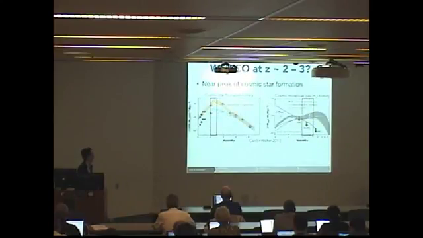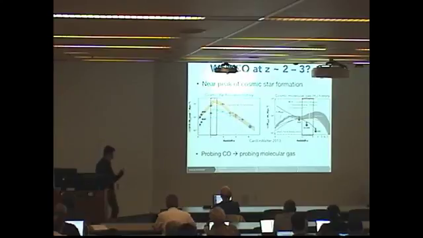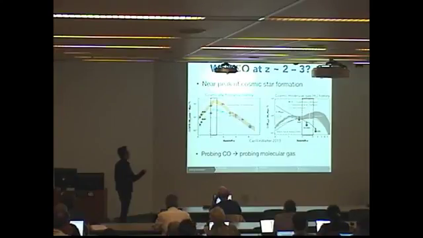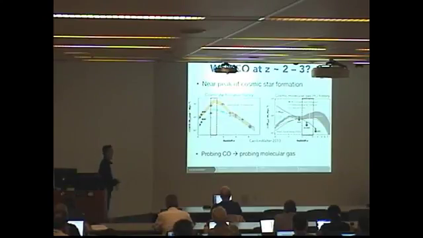Okay. So I can briefly just go through this slide. But CO at redshifts 2 to 3 is particularly interesting here because we're in a redshift regime where we're at or near the peak of cosmic star formation. I think most of us have seen some version of this plot before. The redshift range is highlighted in this red box here. And you see we certainly have data going all the way back to reionization redshifts. On the right, I've shown a similar plot for the molecular gas history. The thing to note in this plot is that almost everything here is modeled, and there's precious little data. And so if we can probe CO in this redshift range, then we can probe molecular gas in galaxies in this redshift range, and then probe the fuel for star formation.